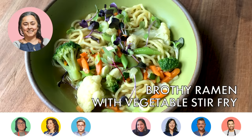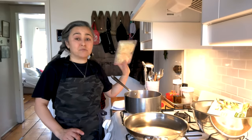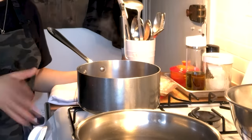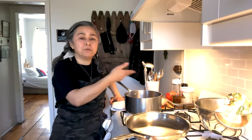I pulled three things from my freezer today. I had some vegetable broth and some chicken broth, and I combined them together, and I've been melting them in a pot right now. I also had some frozen ramen, and ramen is something that I always have in my freezer because you can literally cook it from frozen, throw it in the pot of boiling water, and there, your ramen is ready. And then frozen vegetables. The core ingredients are from the freezer. I am not a cheater. Like when we did the sandwich, I'm the only one who used everything from the pantry.